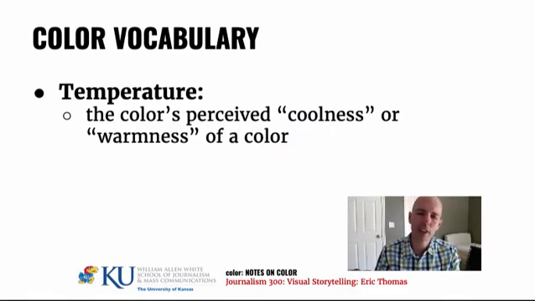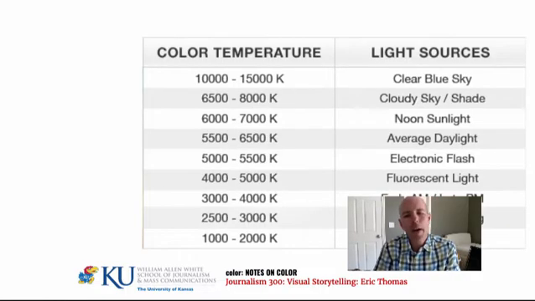We are very, very comfortable talking about the idea of coolness or warmness of a color, and that is, of course, color temperature. So that's an easy way to remember it because the temperature is cool or the temperature is warm. When we think about color temperatures, it's nice that it's actually measured in degrees. So if you look at that left-hand column right there, you can see that it's measured in degrees of Kelvin. And so different colors have different color temperatures when we look at them in that way.